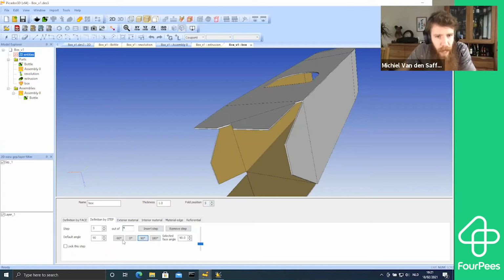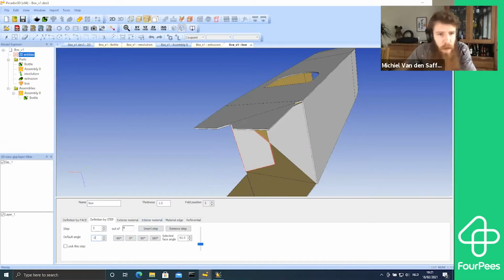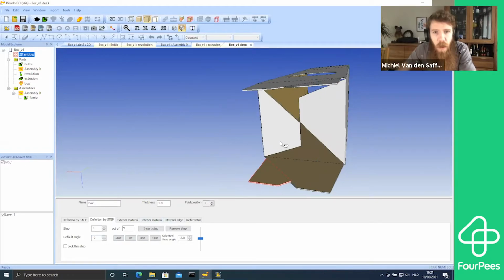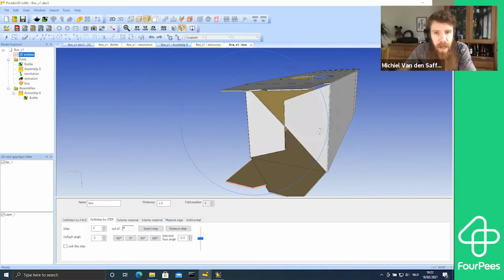So I'm going to say, actually, I want that to be like 91, 92 degrees. So I'll fold these up, and then I'll say I want to inverse, so -2 or 3 degrees these. So these are folding outwards a little bit, and that will make them glued to the other faces in a second.